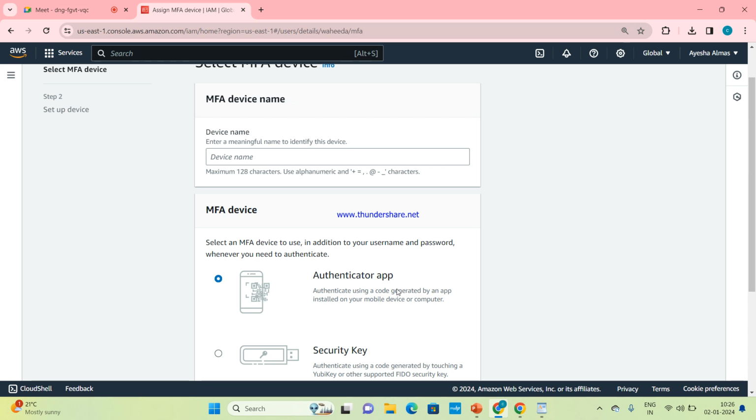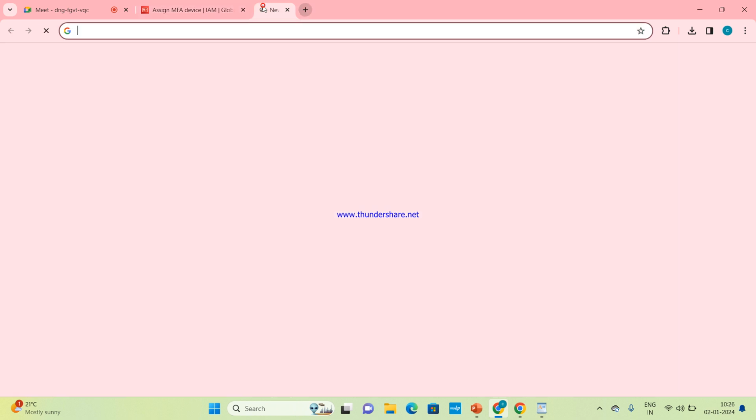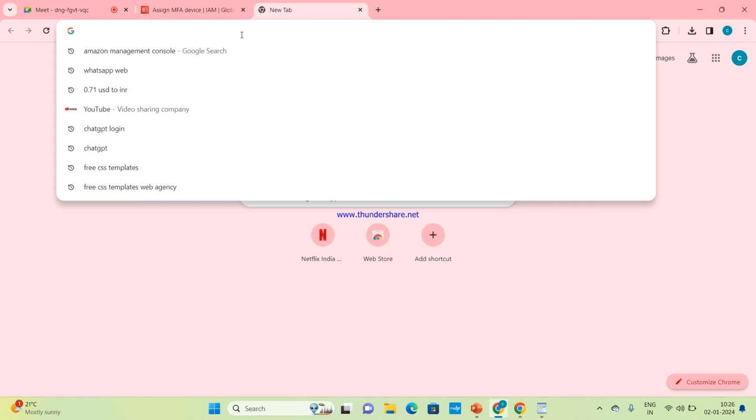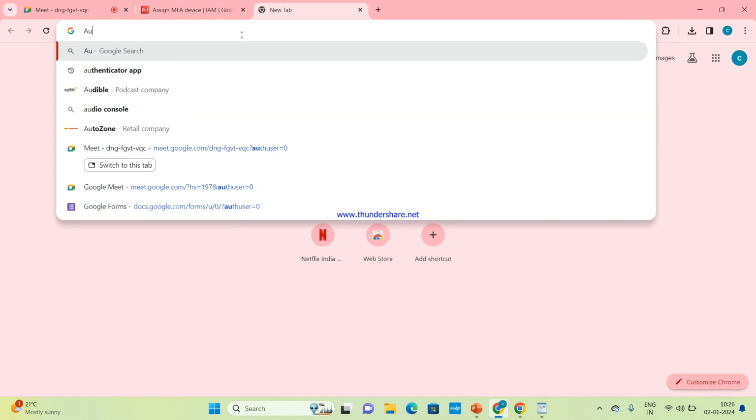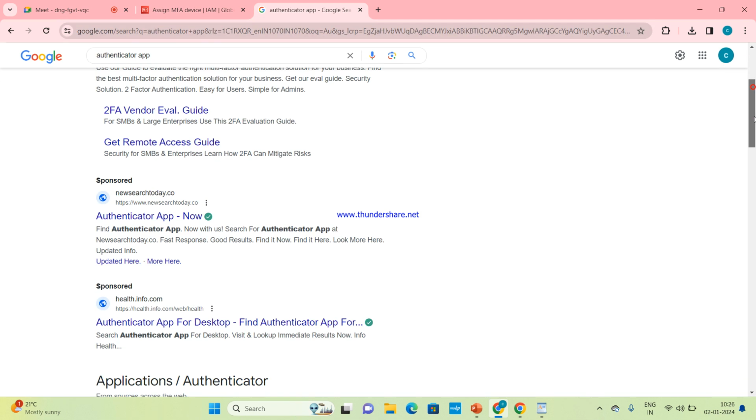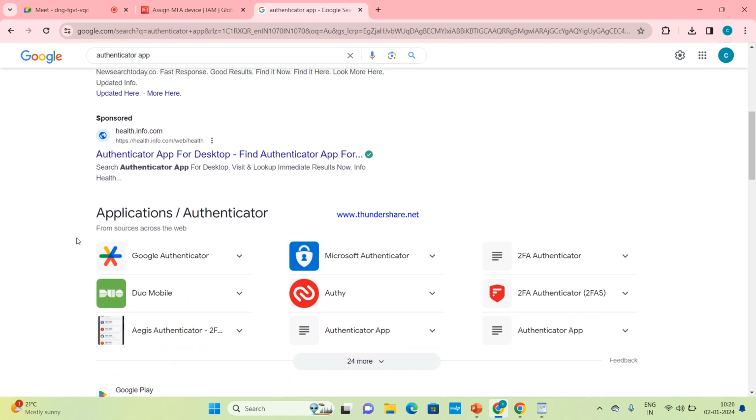So I have sent a screenshot in the group. You need to download and install that app. The name of the app is Authenticator. This one.